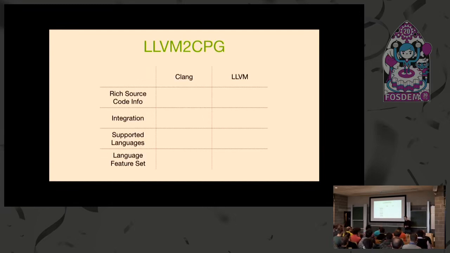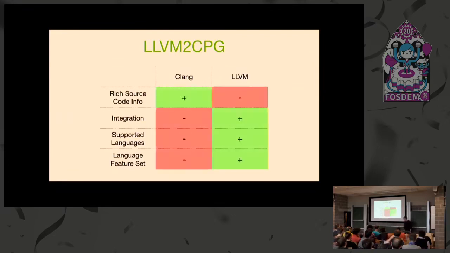And also the language feature set. C, C++, Objective-C combined are just huge. We could have built the support for that, but it would probably take several years. And with LLVM, it's much, much smaller. That basically means that the time to market is much faster. So these are the conclusions. Some of them arguable, but that's the current state.